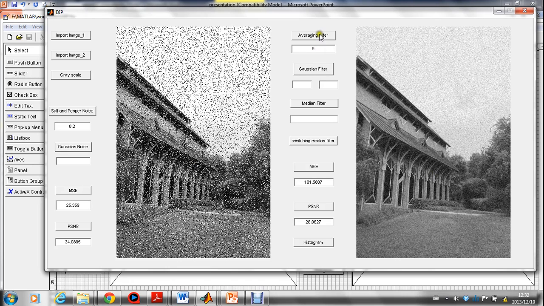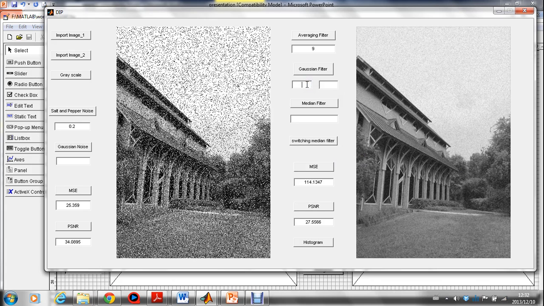And as we enlarge the size of the sliding window, we can see that the gray area becomes lighter, and the whole picture becomes smoother. But we can see that the small details and the edges in the image are blurred.